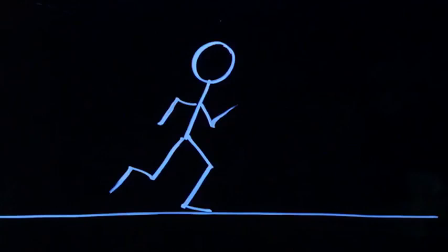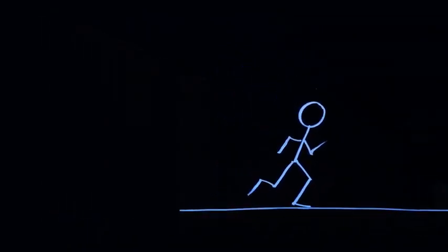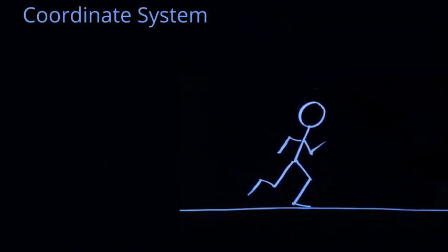In order to do that, we need our first mathematical tool, which is a coordinate system. What is a coordinate system? Well, the first thing that we want to choose is an origin. We can pick the origin anywhere we want. That's a degree of freedom. So let's choose a point along our road as our origin.